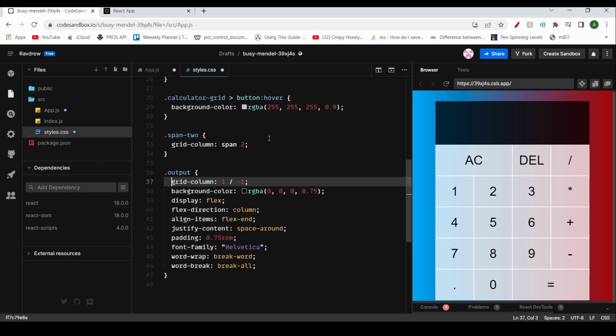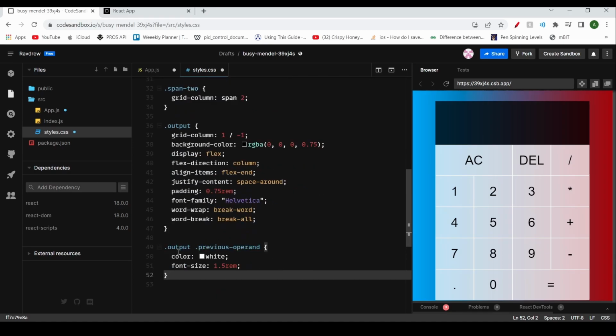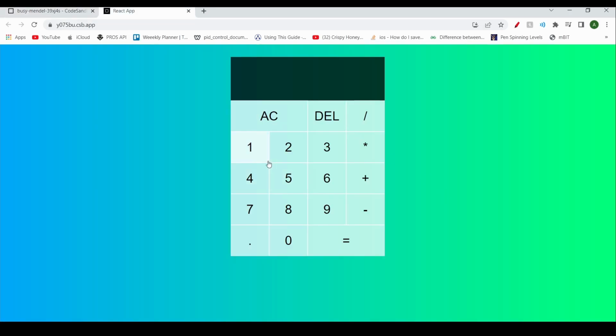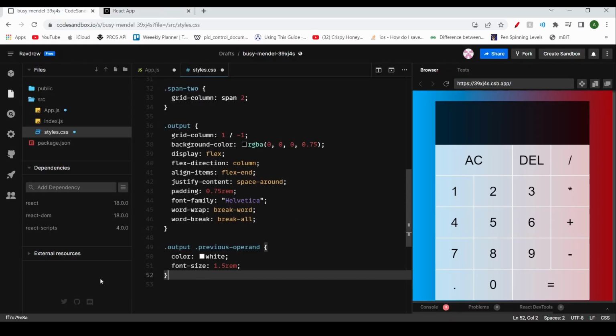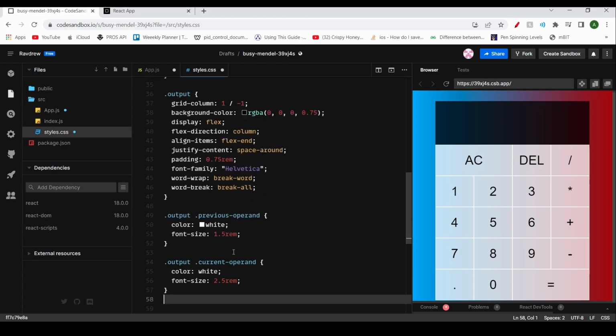So I'm going to go ahead and keep adding a little bit more though. Here, we're going to now format the previous operand. Previous operand is going to be, if you'll notice here, if I have like 2 plus, you'll see this is the previous operand content, and then here's the current operand content, which will also format right after this. So I'll put this in here. Give me 1 second. There we go. I'll give you guys a moment to write this out, and essentially they're the exact same, but this one is a little bit bigger, the current operand.